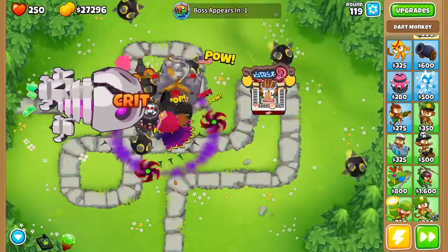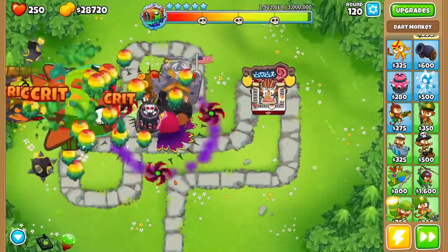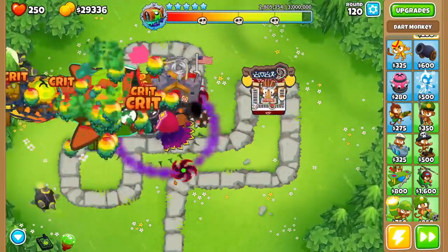Then on the final boss, I sold the ultra juggernaut and worked back on getting the permabrew alchemist to buff the rest of the towers. I'm not quite sure if this was needed, but it definitely didn't hurt.